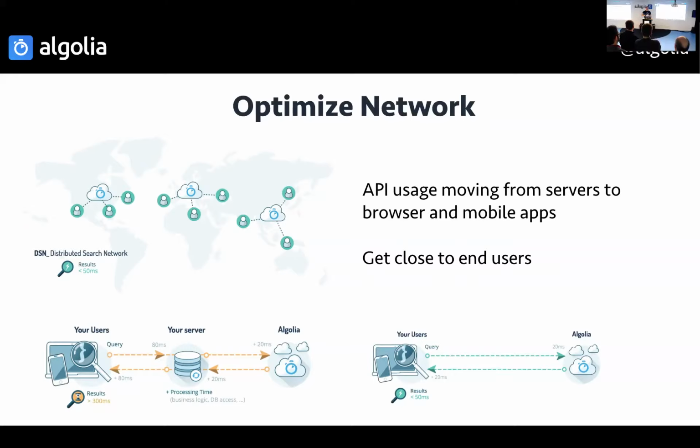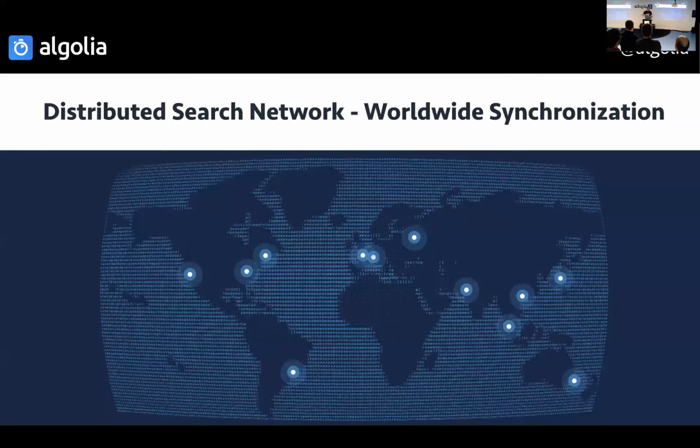What we recommend everyone using Algolia is to go directly from their end user device, be it the web browser or the mobile device, directly to our API without going through their backend server. It both offloads their machines and makes sure that the latency is the best. But as you may have, your users are probably worldwide. And if your API is hosted on a single region, you will obviously have issues because from anywhere in the world, they will need to reach your API.